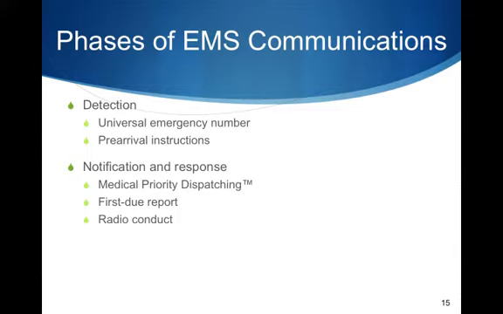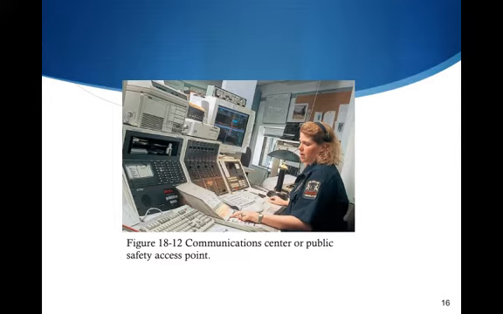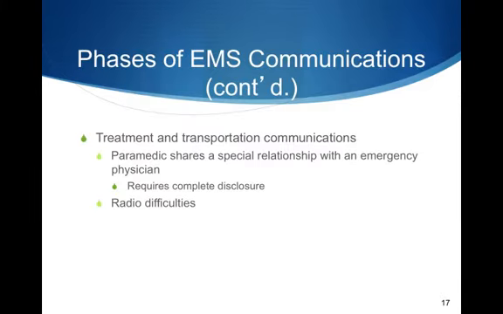First due report is a brief synopsis of the scene size-up obtained by the first arriving EMS responder. We don't use TEN codes anymore because TEN codes are confusing. Many actually prefer that this be done in plain English. Radio conduct. Frequently, paramedics use standard nomenclature, affirmative, negative, and standby, as well as concise radio reporting style to ensure that clear messages get through. And this is figure 18-12, Communication Center or Public Safety Access Point. Phases of EMS communications continued.